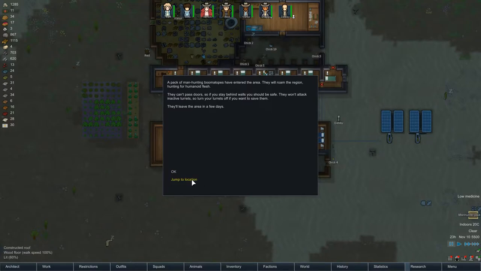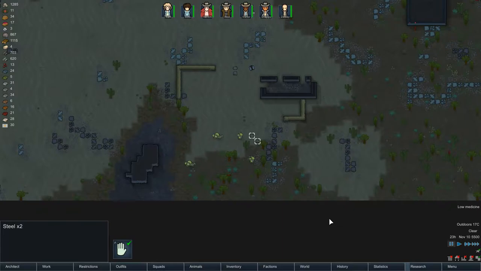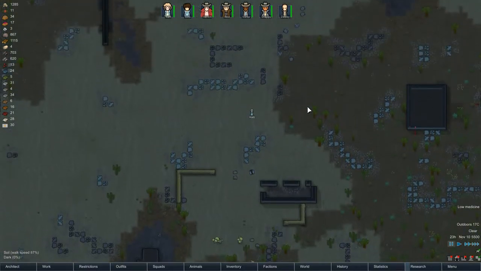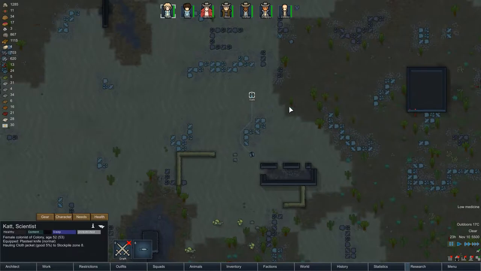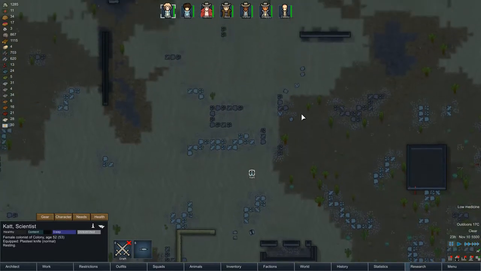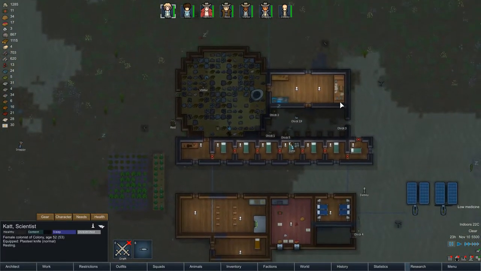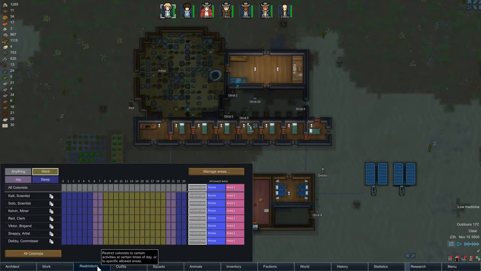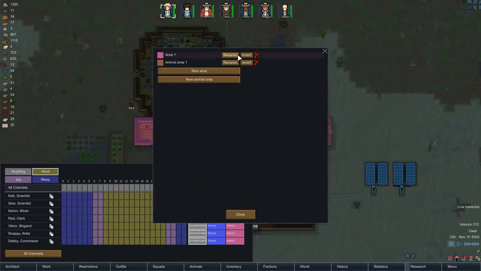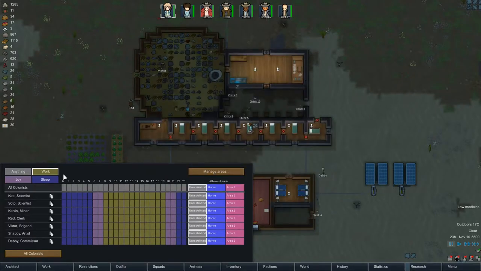Right. How many? That's steel. What about the boomalopes? Nope. Okay, right. So we have 1, 2, 3, 4. Oh, and we have Cat. Cat, what are you doing? Yeah, go. Run. Quickly. We need to set up this zone. Have we changed the zones at all? No, we can make this bigger.